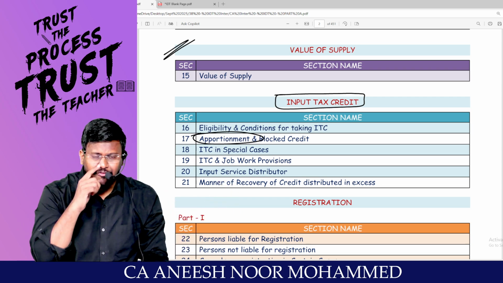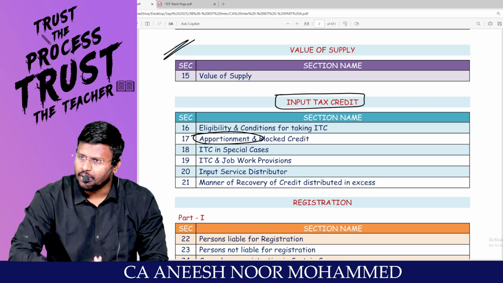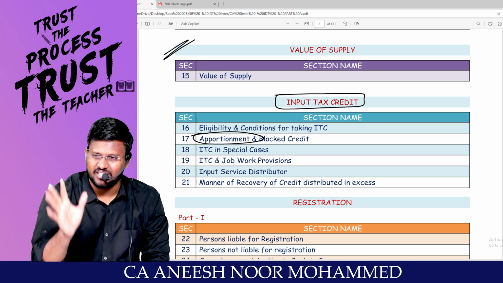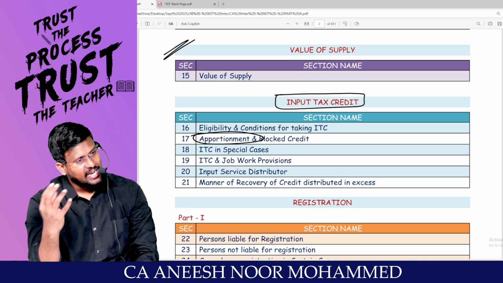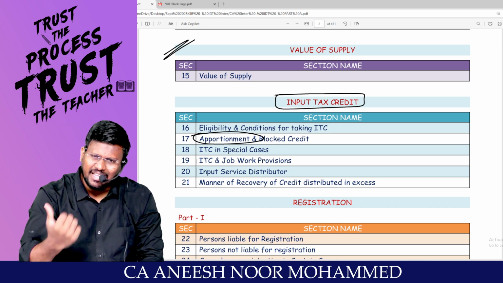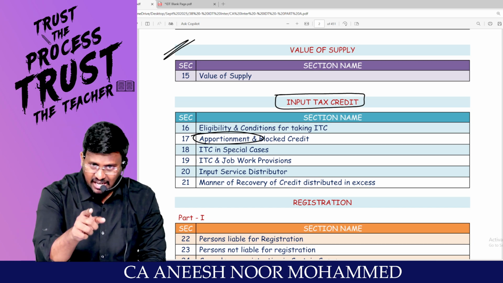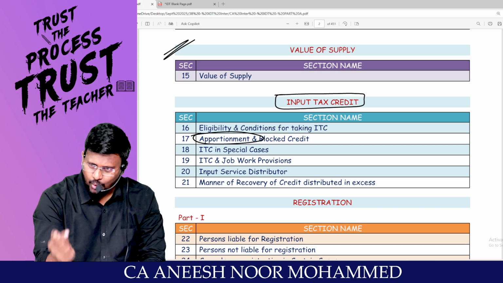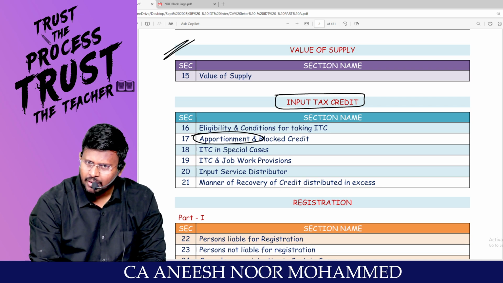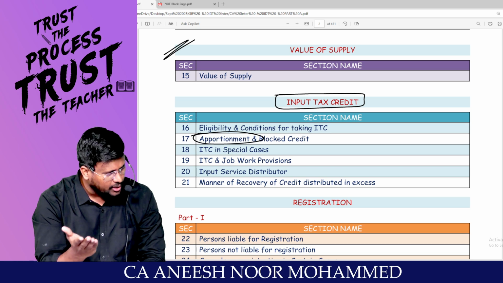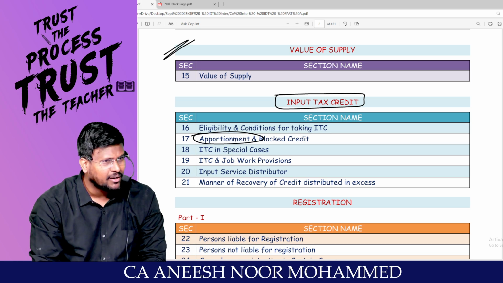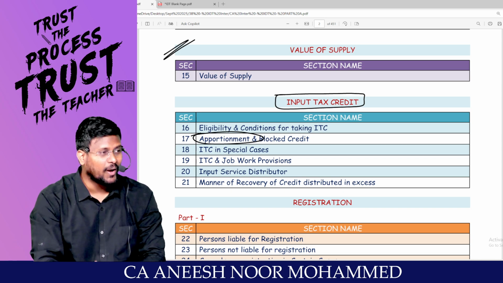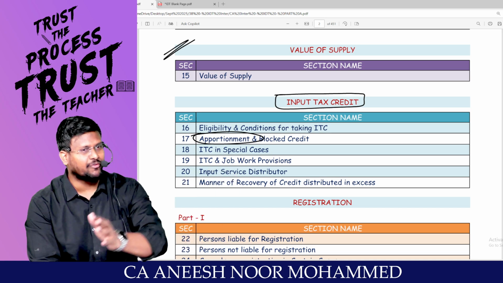Sir, after you become a chartered accountant, assume you are going to purchase a BMW car. The seller of the BMW car, will he collect GST from you? Yes, sir. Are you a seller of BMW cars? With that car, are you going to start a driving school? With that car, are you going to transport passengers like Ola, Uber? Then with that car, what are you going to do? Personal use. You are going to your office and coming back from your office with that car.